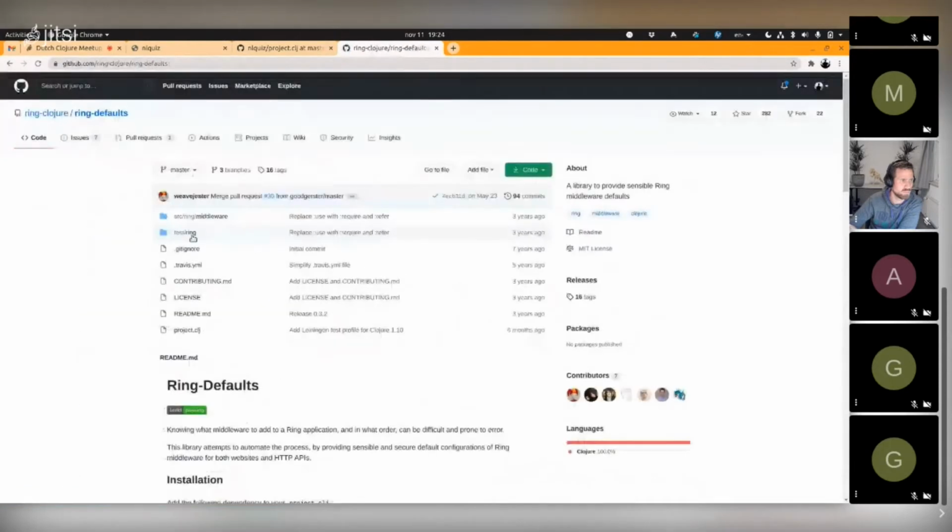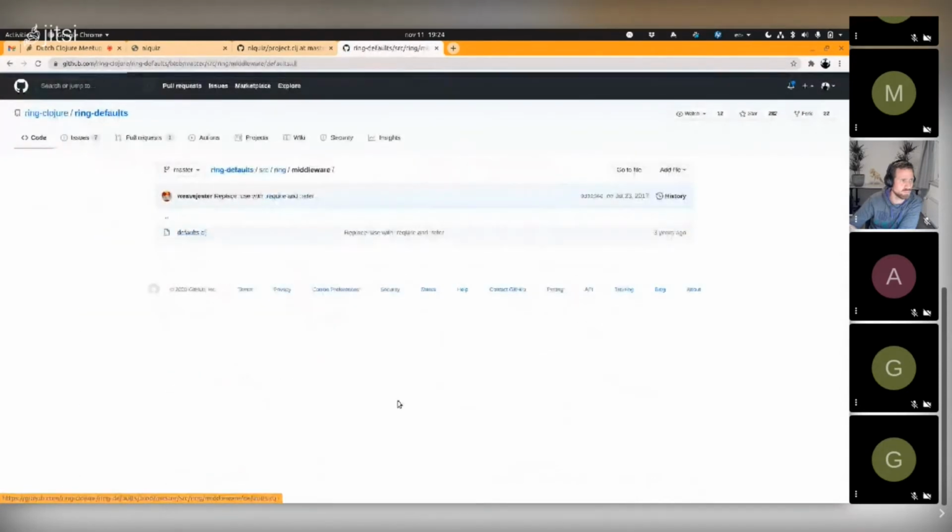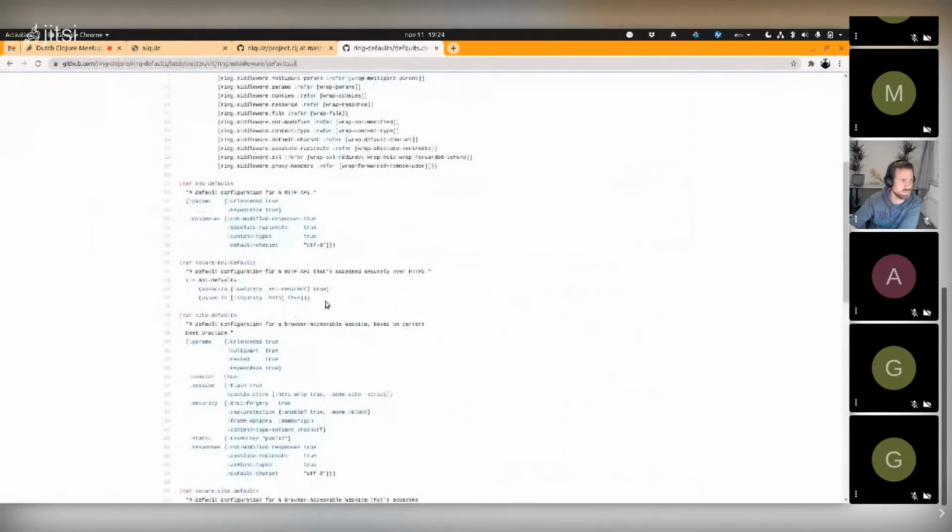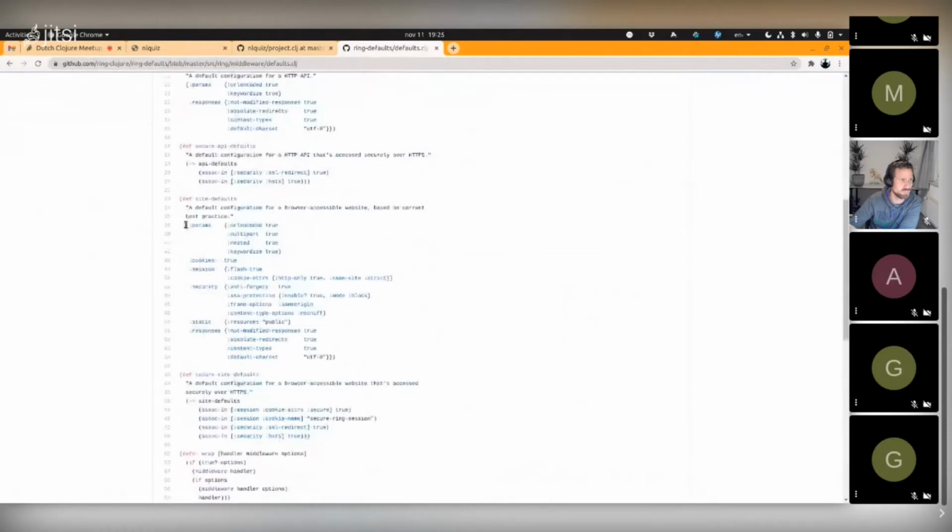You can still configure things. You have the default configurations for API and for site. If you have site, then you have cookies true and session something. And this is something you can disable.